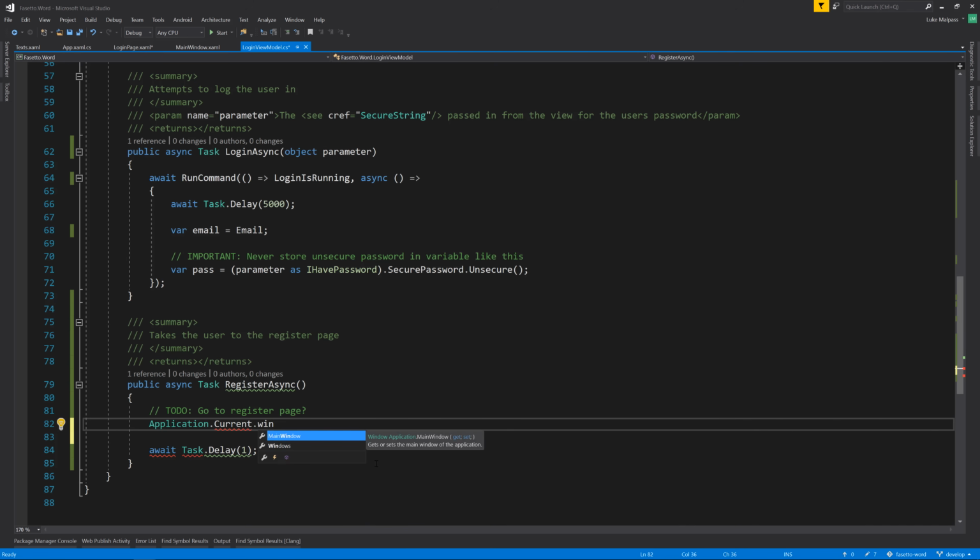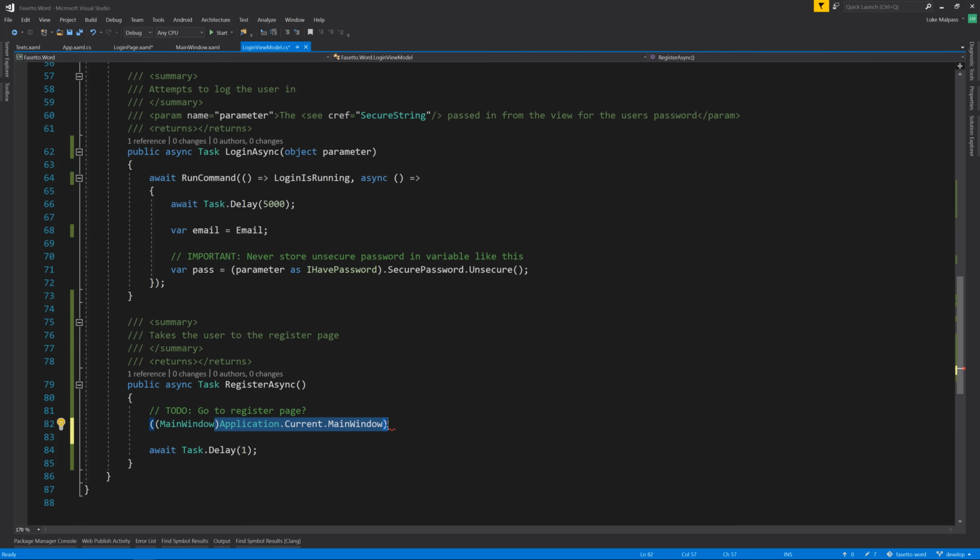Application.Current.MainWindow, which is named the same as ours, but isn't the same thing. It just means gets the main window of the application. So this will get us a window. We need to cast it to our known type, which is MainWindow, because we know that's what our window is. A little bit confusing that it's called the same thing, MainWindow, but that's just a property. This is our class name. This could have been called any other name. So don't get that confused. This will always return the main window of the application, regardless if it wasn't called MainWindow. It just happens that we've called ours MainWindow.